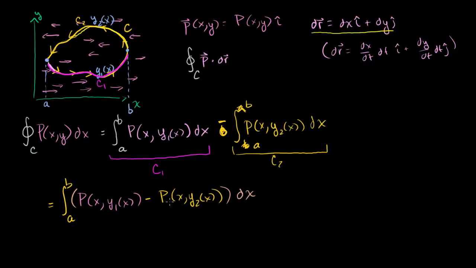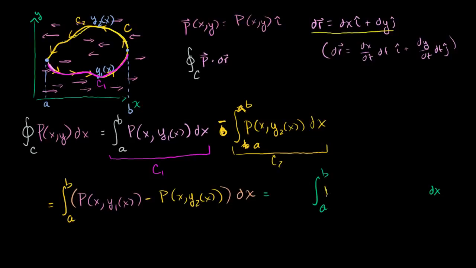Now, I'm going to do something a little bit arbitrary, but I think you'll appreciate why I did this by the end of this video. It's just a very simple operation. What I'm going to do is swap these two. I'm essentially going to multiply this whole thing by -1, or essentially multiply and divide by -1. So I can multiply this by -1, and then multiply the outside by -1, and I will not have changed the integral. I'm multiplying by -1 twice. So if I multiply the inside by -1, this is going to be equal to, we do the outside of the integral, a to b, and I'll do a dx out here.